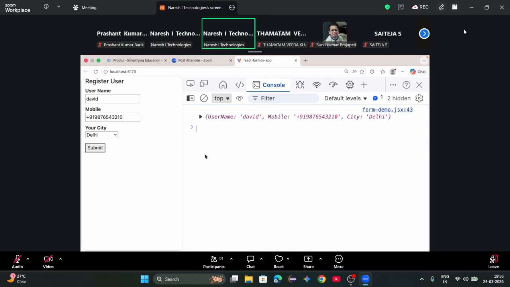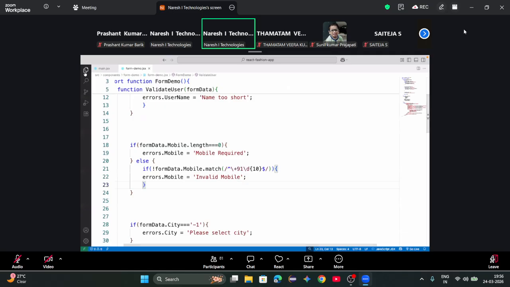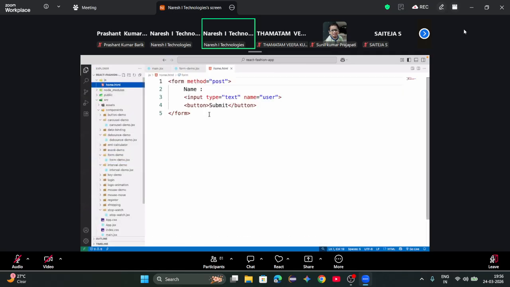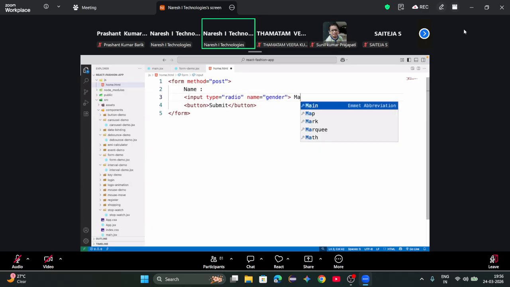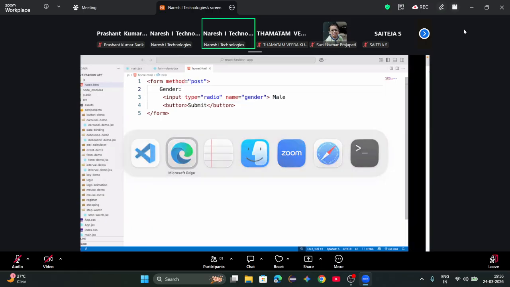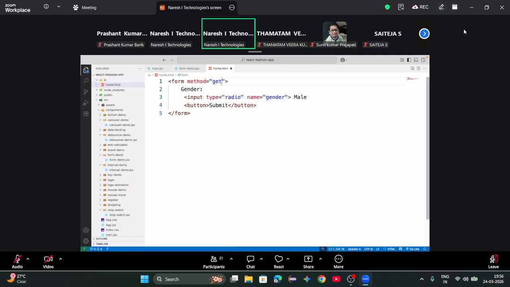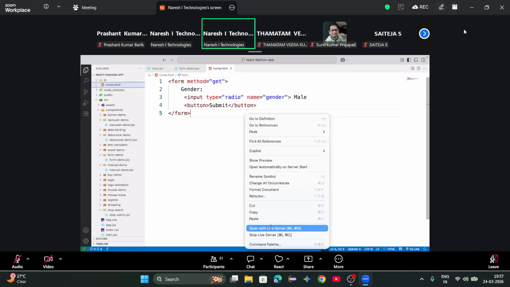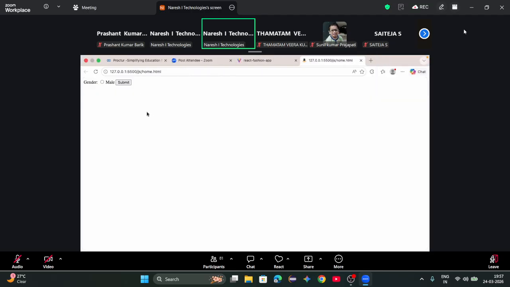That means it needs a name and it needs a value. By default, radios will submit that. You know already. For example, in a form, you have input type radio, its name is gender, and you say male, something like this. I'm not giving post, I will give get. You observe here, this is an HTML form. When I select a radio button and click on submit, it submits as "on". That is the default word it submits.